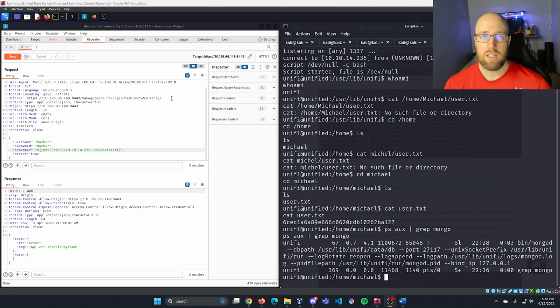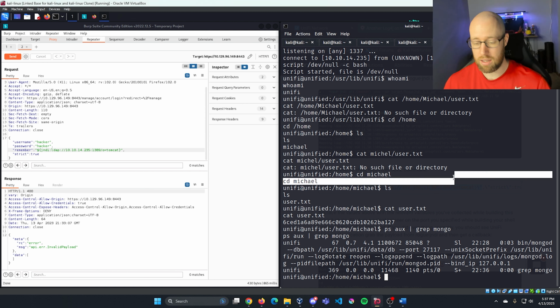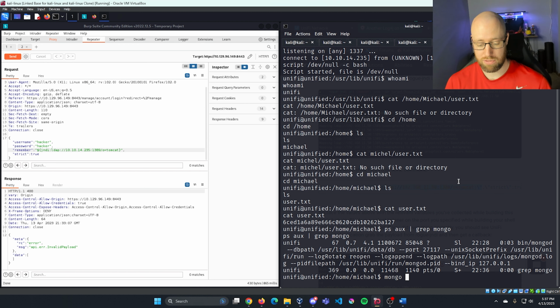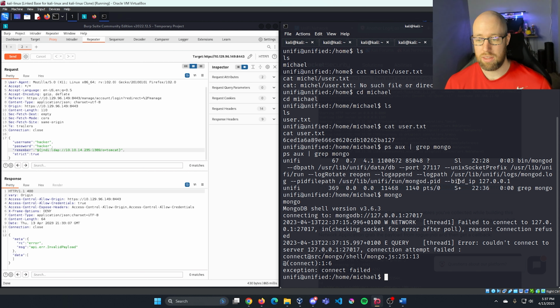Now, MongoDB is a NoSQL database, and it helps parse out different information that people would like to upload into it. And for us, what we can do is use different queries using the command mongo and see if we can get any kind of reaction from it. If I hit mongo right there, we'll have a connect failed, which means we can actually get true access into this as we are a Unifi user on this. Why don't we go ahead and just start running these different Mongo commands.